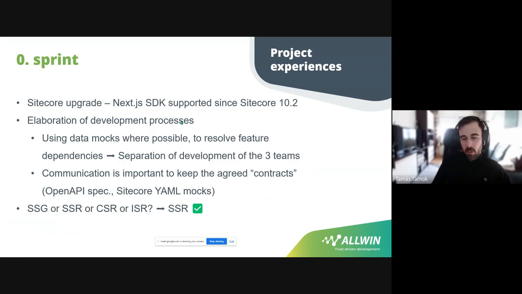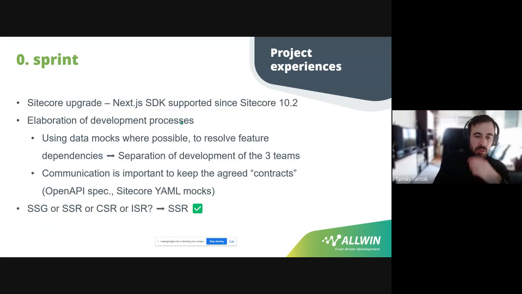Then we could build up the YAML mocks together with the front-end developers, and after that they could work on their own. After a while they had experience with the mocks, so they started to create components in mocks, and then we manually imported those mocks, those contracts, into Sitecore.